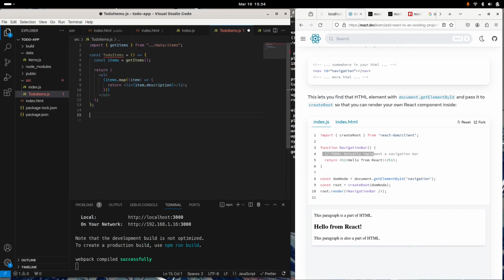Do not forget that we need to export this, so export default TodoItems, all right?